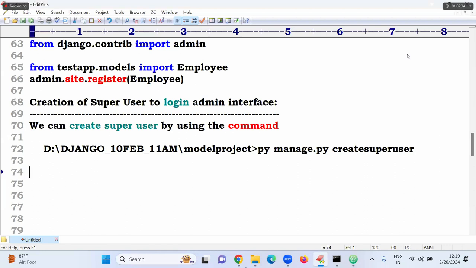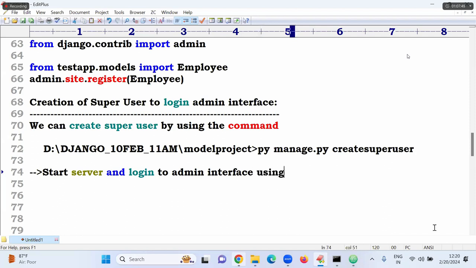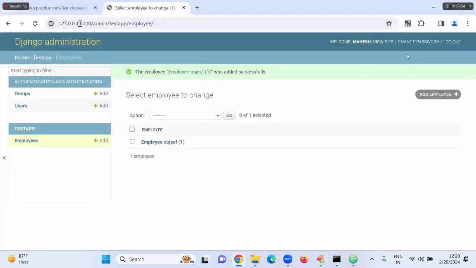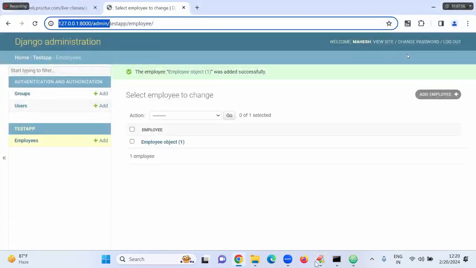Once created, start the server and send the request. To log into the admin interface, this is the command: the URL address with admin.